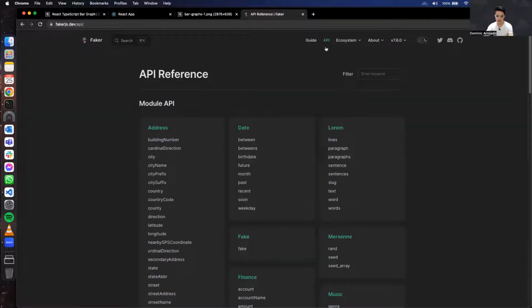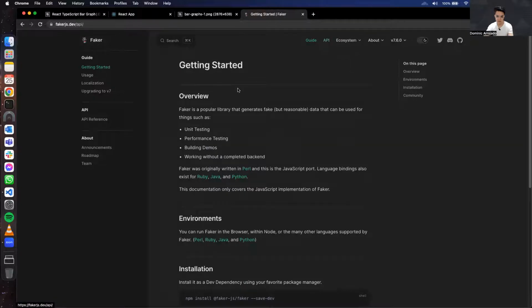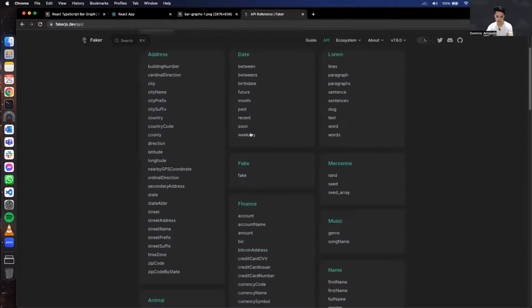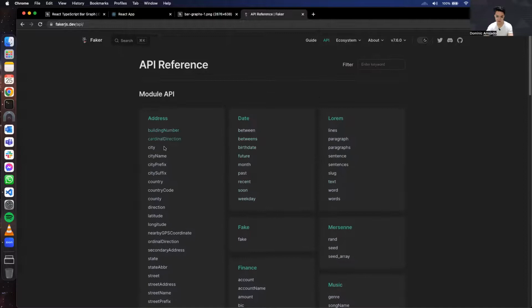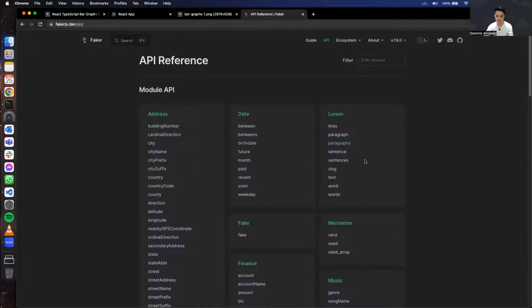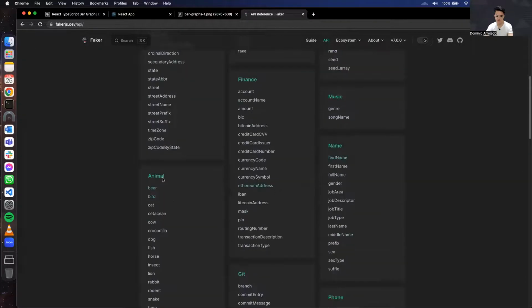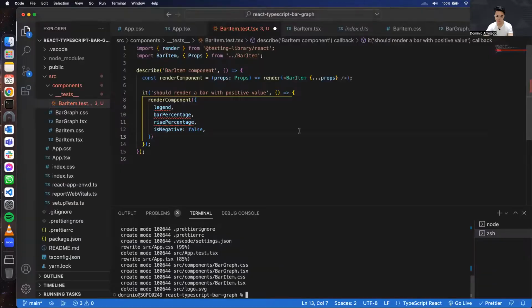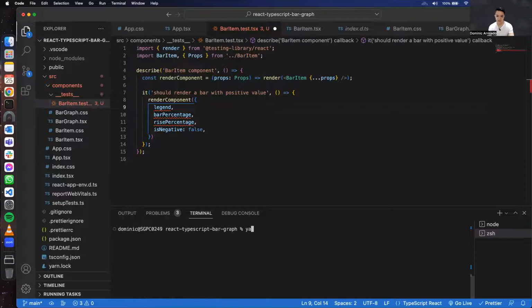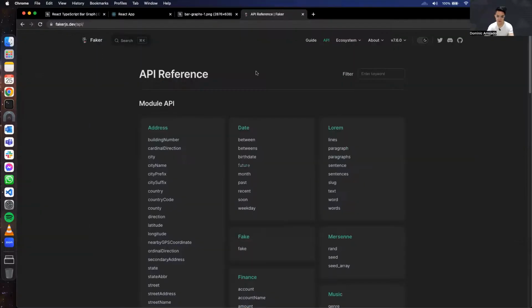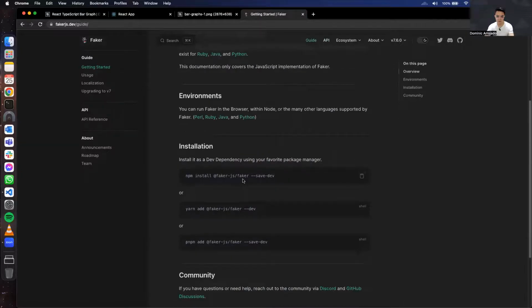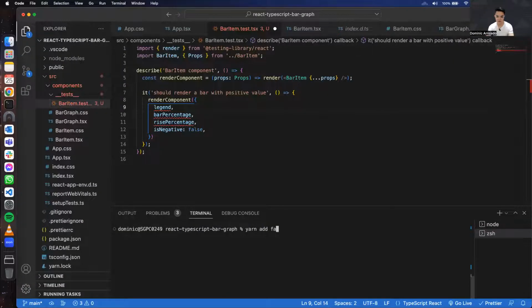And in their documentation, they have a lot of functions for generating random addresses, dates, lorem ipsum, all of which you can use for your tests. So let's first install it: yarn add faker, at faker.js.